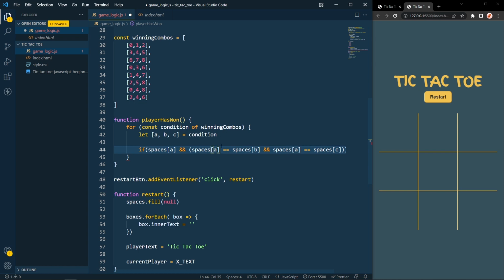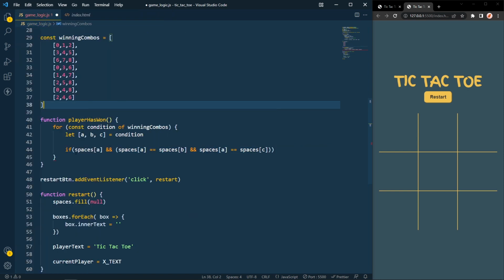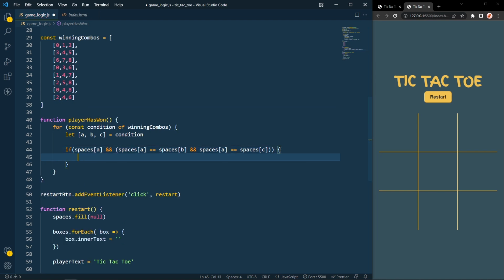Okay, now we know we currently have X at spaces A in the spaces array. So we need to check that C, so the last combination over here, which can be 2, 5, 8, 6, is also the letter X. And if all of this, I'm just going to hit Control B just to close that up, evaluates to be true, meaning that the spaces array at index A and at index B and at index C all of them have X, then the player has won with that combination.